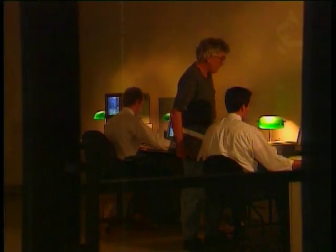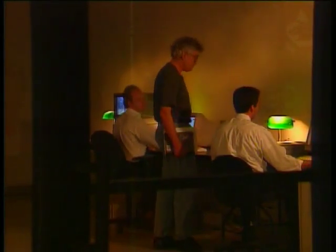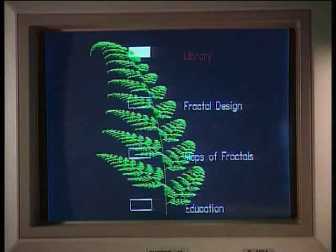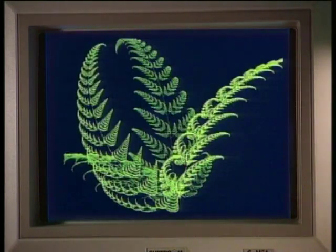One of the most exciting moments occurred when I discovered the collage theorem. We'd been trying to work out how you could control a certain class of dynamical systems to make pictures of leaves. Then, struggling with the question, it just dawned on me that it was very simple. You needed to form a collage, a covering of the object with copies of itself, smaller, shrunken copies, so that the whole object was tiled with copies of itself. It's a self-reference statement. You might take a triangle and cover it with little triangles. You might take a square and cover it with little squares. Well, the theorem said if you took a fern and covered it with little ferns, then you would have created a dynamical system or a formula for a fern.